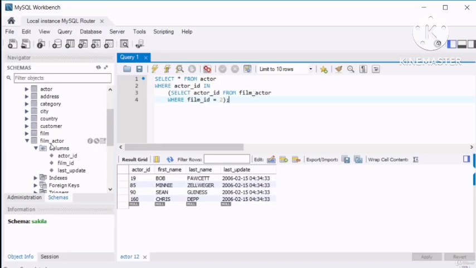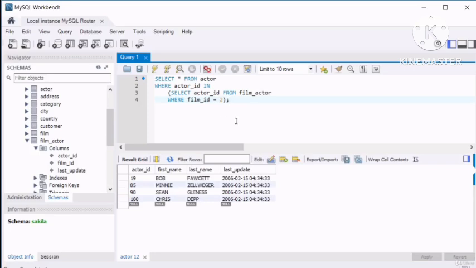If we take a look at the film_actor table, there's an actor_id and a film_id, but there is no film title. So what we could do is use the film title instead of having to remember the film ID for every film we need to look up.